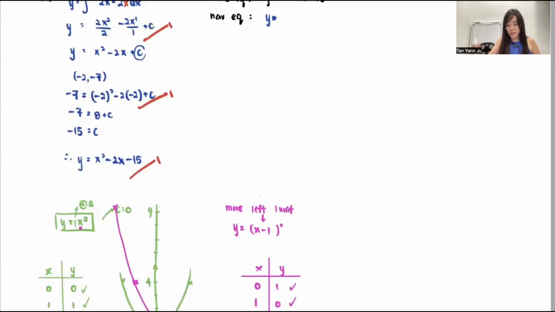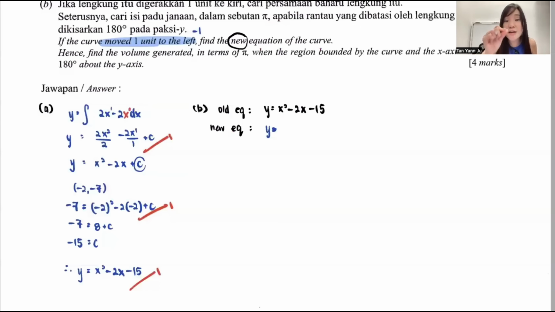So now we come back to these questions. The question says move left 1 unit. So guys, when they move left 1 unit, all you need to change is the X. I already said it's the X, not the Y, right? So of course the X inside the square. So please put a bracket. So guys, now we move left 1 unit, based on what you think is minus, but when you write, then write plus. I already proved to you, correct, my dear? If you write minus, you're moving to the right. You want to move left, right? You're going to write plus 1. So same for this one. Put a bracket. The X becomes X plus 1, minus 15. The new equation is coming out.